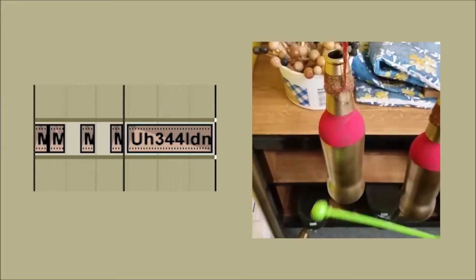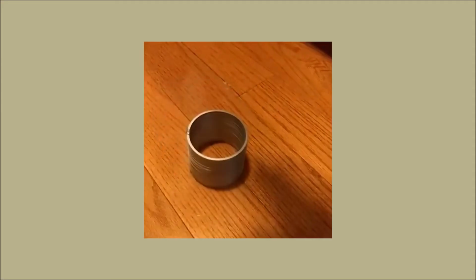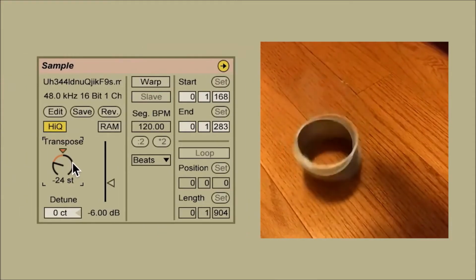Next, if you've got sounds that are pitched, then pitch shifting those can result in melodies. So that was a bottle being hit, pitch shifted to a few different notes, and then a slinky hitting the floor that was slowed right down. Here's the original sound. Here it is, it goes down. It ends up sounding kind of like a bell.